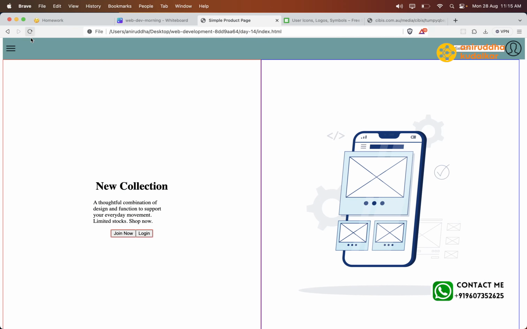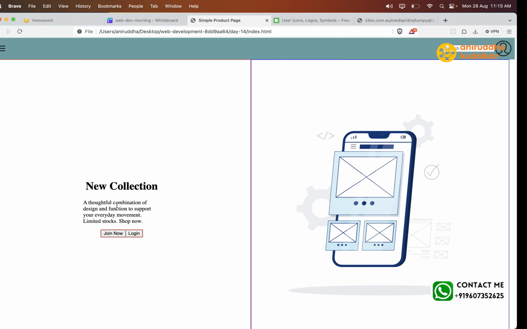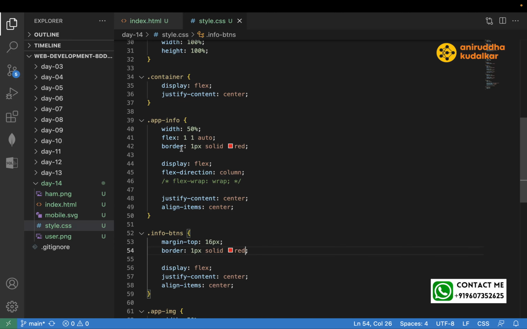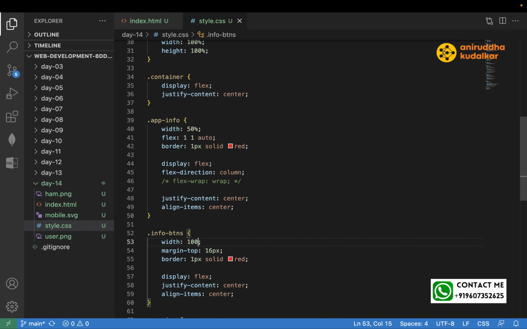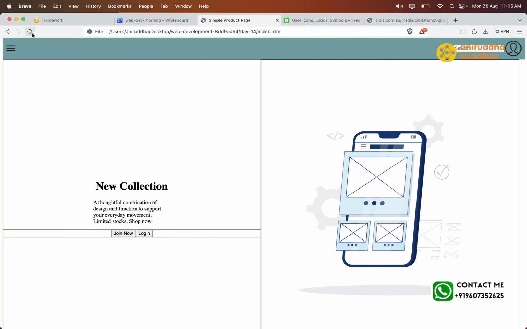How much is this div? Okay, only this much is the div. Because we didn't provide the width 100%. Can you see now? This much.